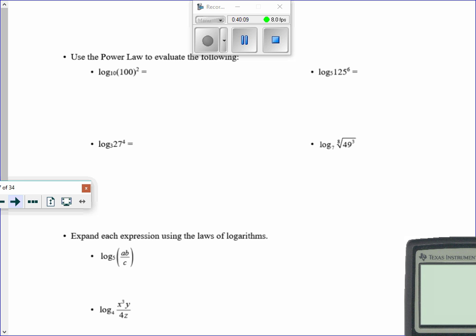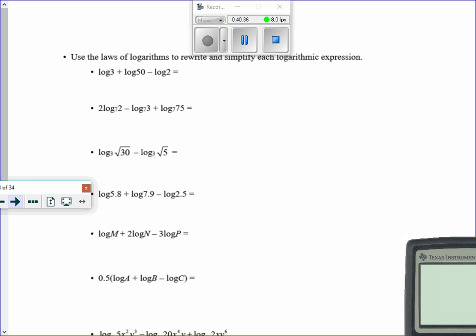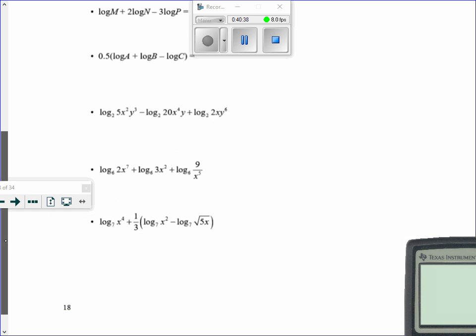But hopefully that gives you a good understanding of how to apply the laws of logs, and you'll be able to do it. Just remember to follow the laws of BEDMAS. Do it in order of operations, working from left to right, and just keep using laws of logs until there isn't one that you can apply any further. For sure, make sure that you get page 17 and page 18 finished up to here.